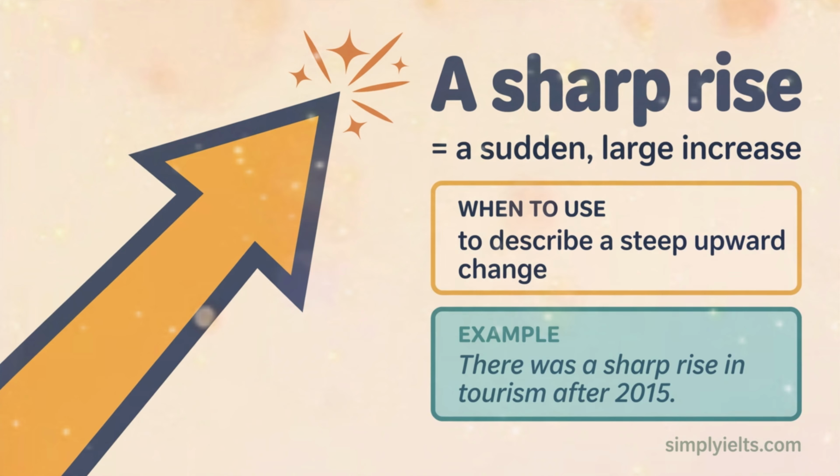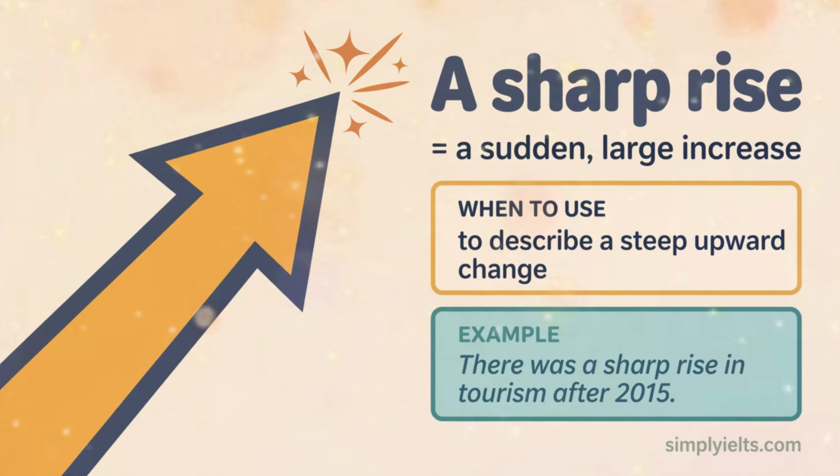When something rises gradually and consistently, you can say it steadily increased. For instance, enrollment steadily increased over 5 years. Use the word dipped to describe a small, temporary drop in a trend. For example, sales dipped in March, but recovered in April.